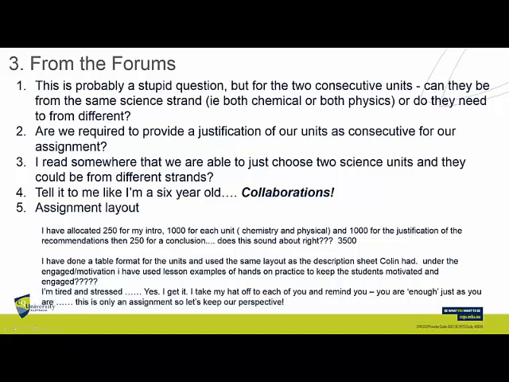So, for instance, 1,000 for each unit. I'm looking and thinking that might be a bit heavy. I'd rather see 1,500 on the justification and a much more descriptive breakdown of the units. Here is the unit on chemistry I'm doing. Here is the diagnostic, formative and assessment steps. Here is how they connect to understandings, engagement and motivation. Okay, and put that neatly in your paper.